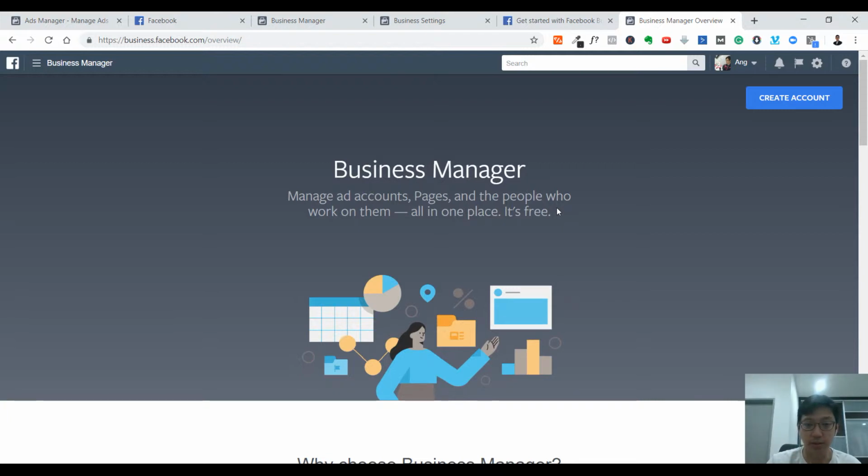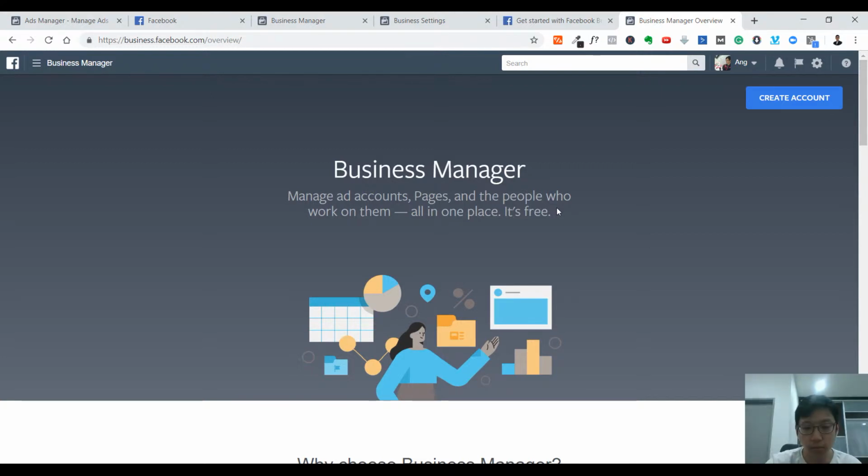So that means you can manage everything, including multiple pages, who works on the pages, and what kind of ad account. An ad account is a place where you put in your credit card details, and basically when you run ads, your ads will sit in the ad account. Pages is like the front page. For example, for a store, the page is like your front store, and your ad account is like all the systems running behind it, like the CRM system or maybe the cashier system. So it is the back end system. The front end will be pages, the back end will be the ad account.